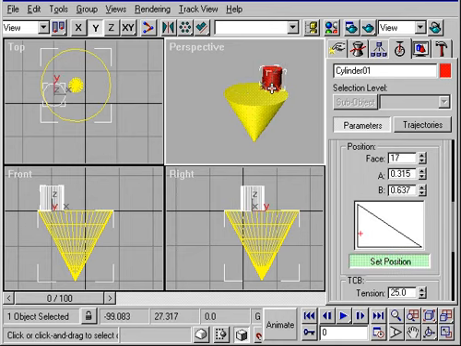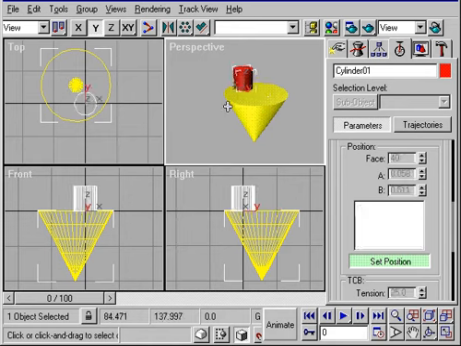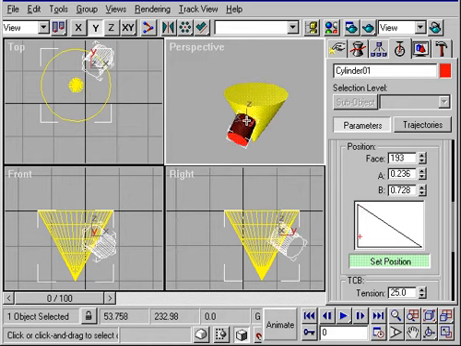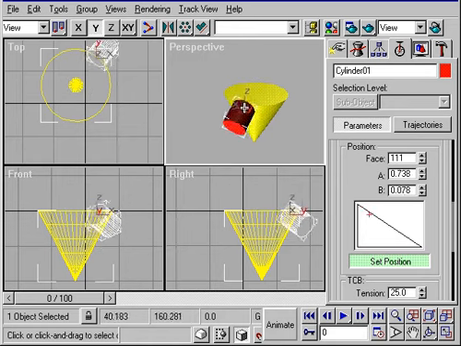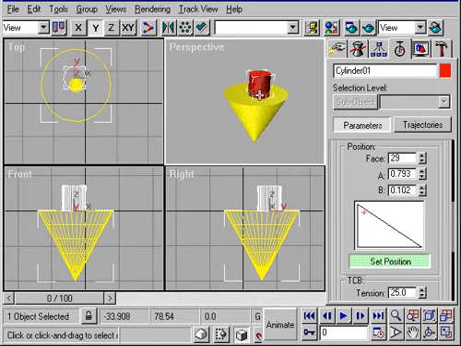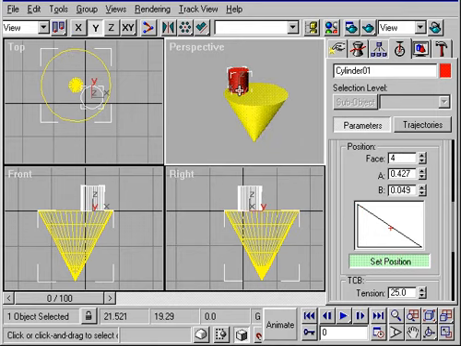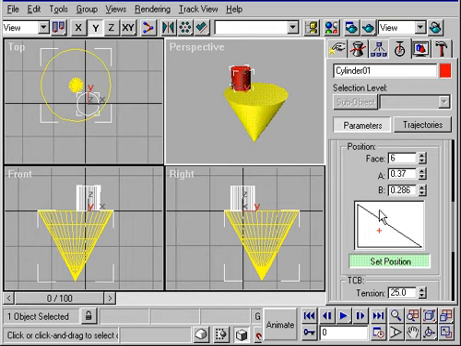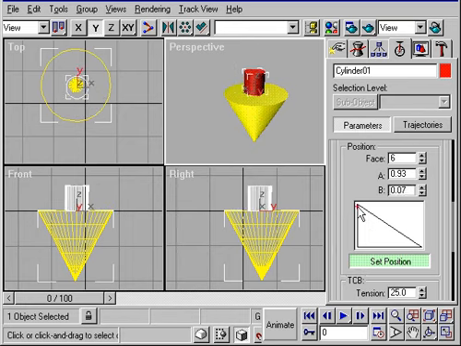The triangular graphic in the white box represents a single face on the cone, and you can see that if we move the red cross around the triangle, it moves the cylinder along the face. Each end of the triangle represents either the center point of the cone or an outside edge. You can position the cylinder anywhere within the triangle.